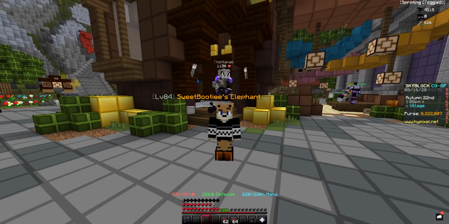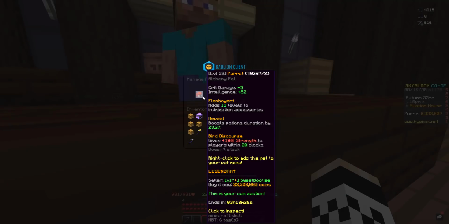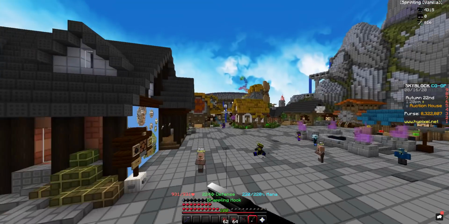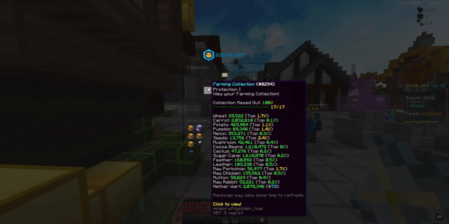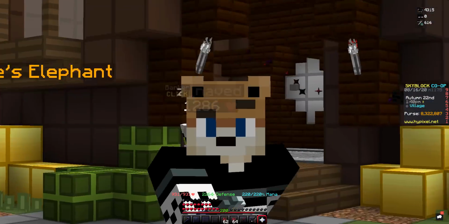Fellas, I've been farming tons and tons of Netherwart. We got my parrot pet all the way up to level 52, but now I'm going to go ahead and try and sell it because I need a little bit of cash for a video. But in doing that, we got our collection all the way up to over 2 million. We just passed 2 million Netherwart collection, and we're top 73. We broke the top 100, and soon we're going to break top 50, guys.